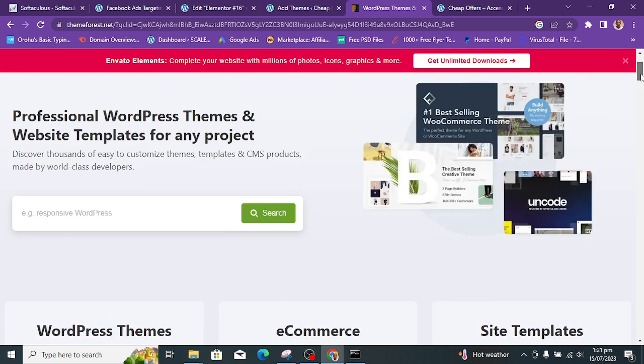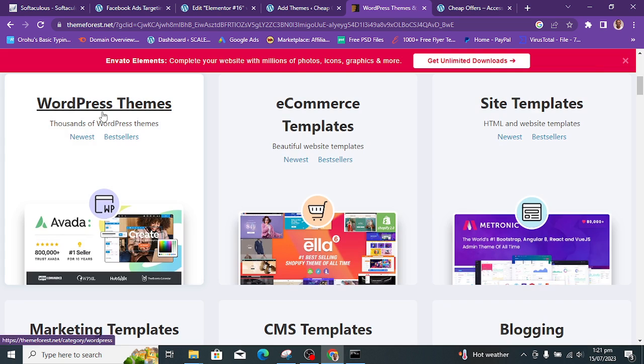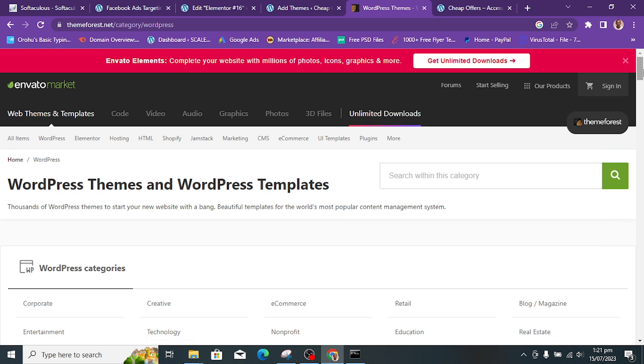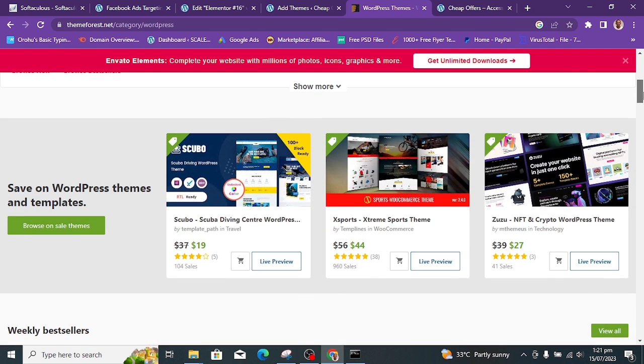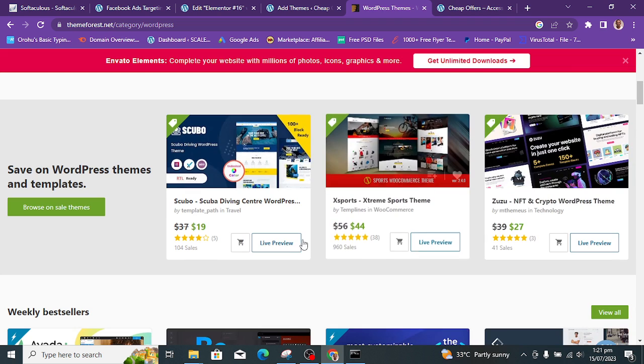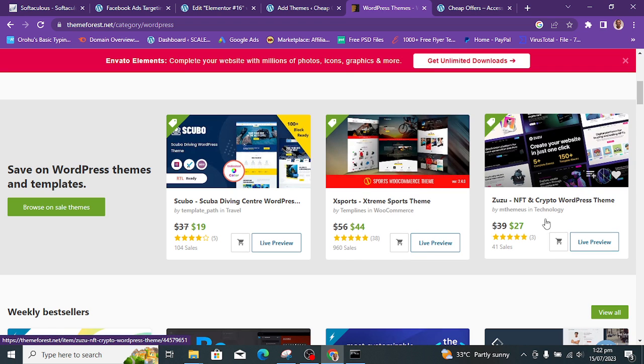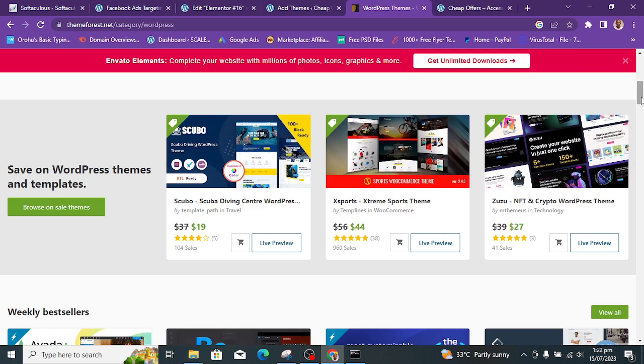If you click on WordPress themes, you can see we have different themes here. This one is going for how much? About $19. This is going for $44. This one is $27, which is more of a crypto WordPress theme, and the rest.